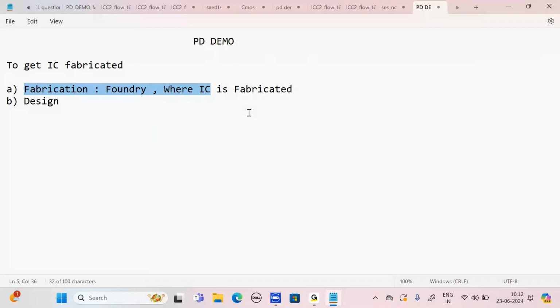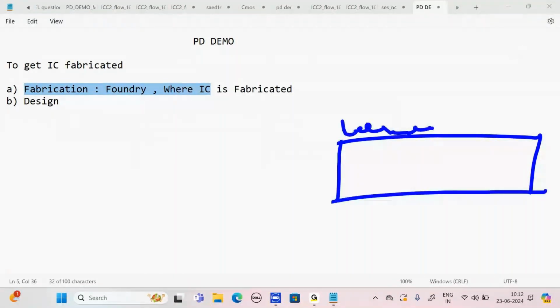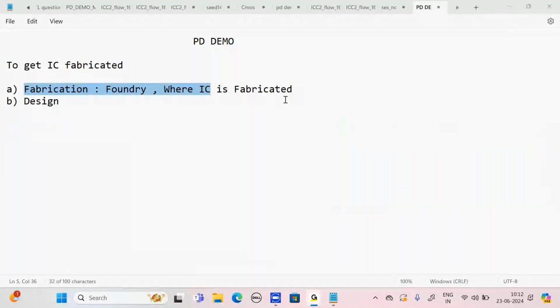So there is a process called IC fabrication. How does IC fabrication happen? It is a process of oxidation. Oxidation means on top of the wafer, they are going to put some oxide gas on top of this. How does this oxide gas react with the semiconductor? So it should be known. So more than an electronics engineer, a person who is very good in chemical, a chemical engineer, works in what? Foundry. But we electronics engineers work in what?